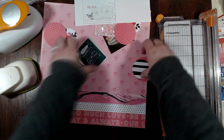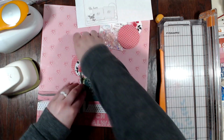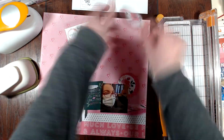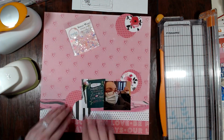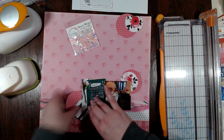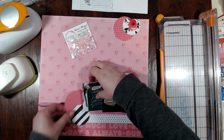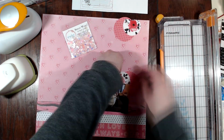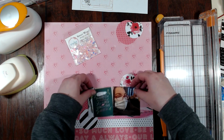The sketch calls for scalloped circles. I don't have a scalloped circle, and I didn't really feel like pulling out my Silhouette and doing a scalloped circle, so I just used what I had. I used these two different sizes of Fiskars punches, and they worked out great. So now I'm just going to glue down each one of these circles in the three areas that are going to be my clusters. And this layout was super easy and fun to make.